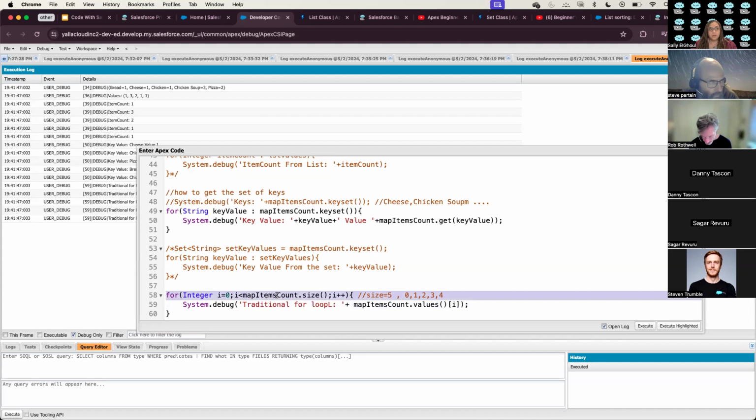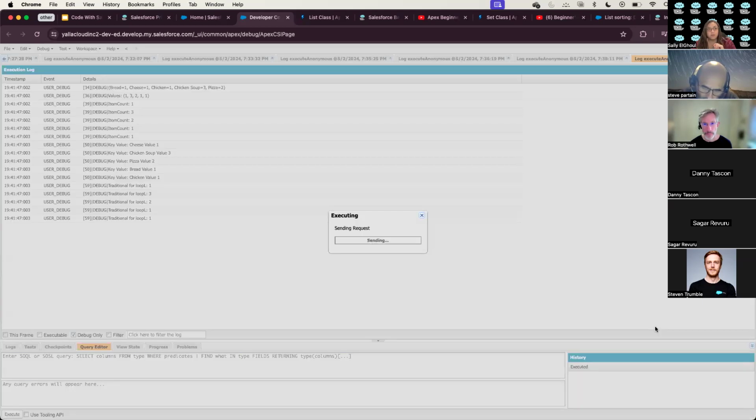In real life, we don't do that because we have the for each and we can get all of them. I just want you to see that you cannot do it with the sets. We want to always remember key set returns a set, values returns a list. So if I do key set here and try to get an item from a set using a certain index, it will give me an exception and reject it.